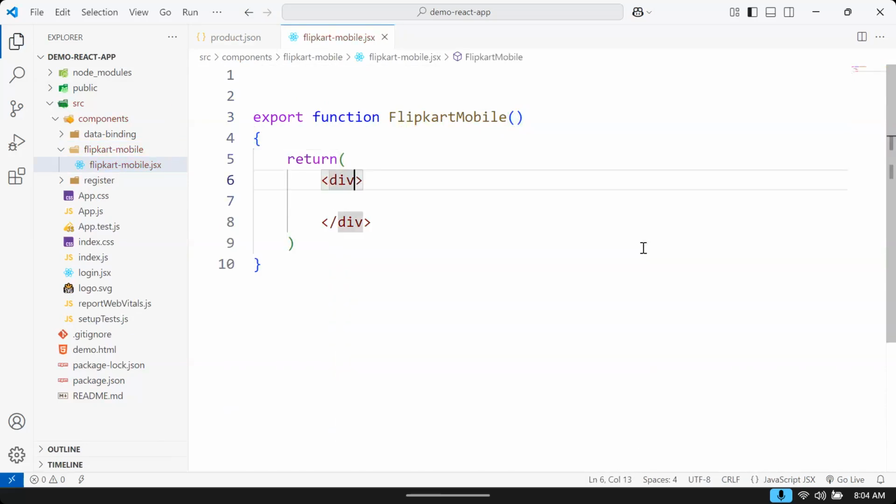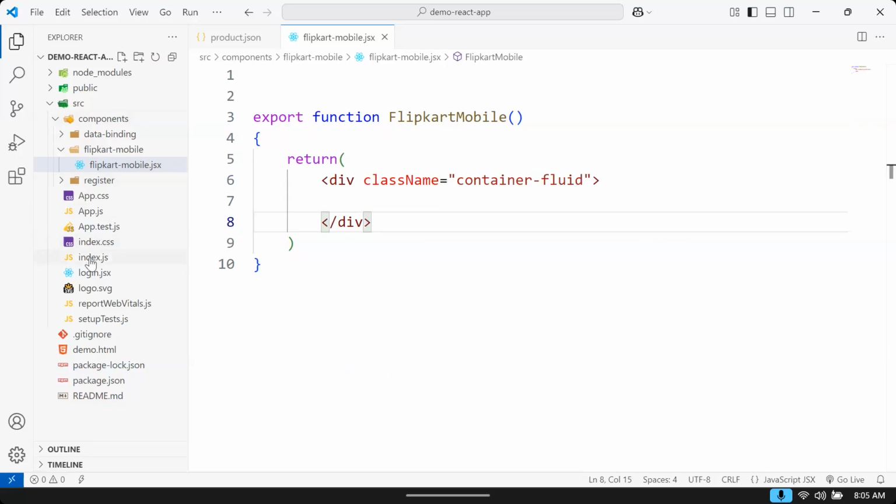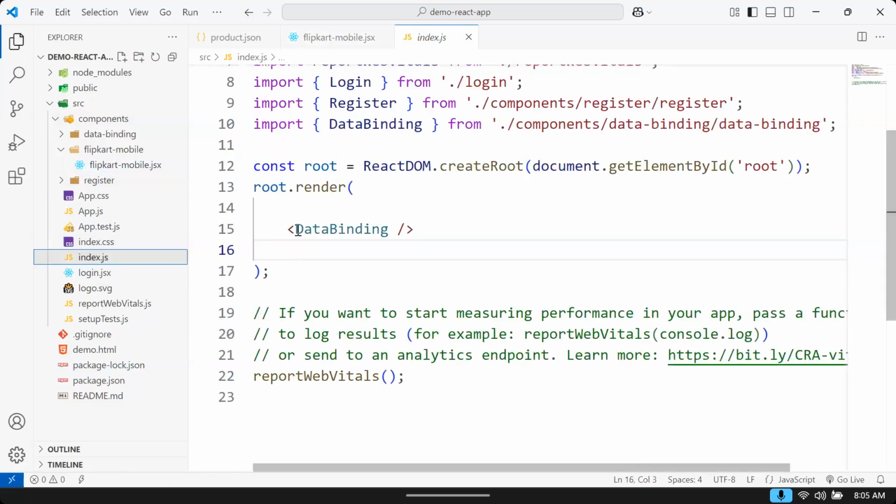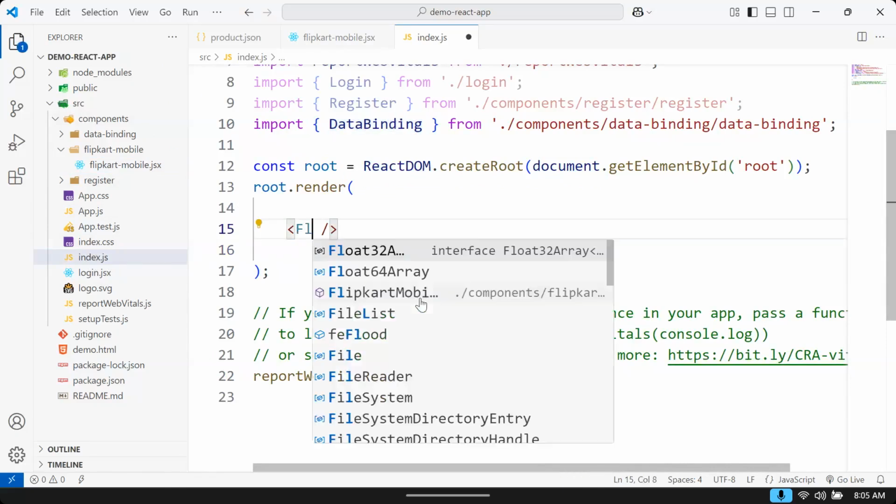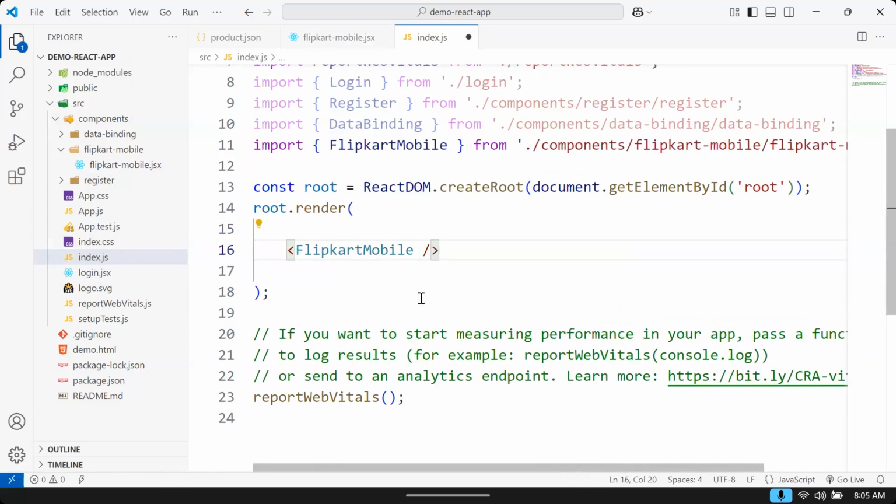Later we will design this with class container-fluid. Okay. Now in this we need to display the data coming from our JSON file. We need to get the data and display, and this we will keep in the startup. So in index.js we have to remove data binding, and Flipkart Mobile is the one you have to keep in the startup.